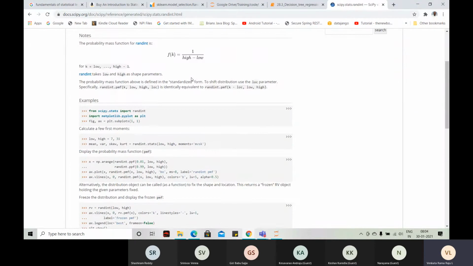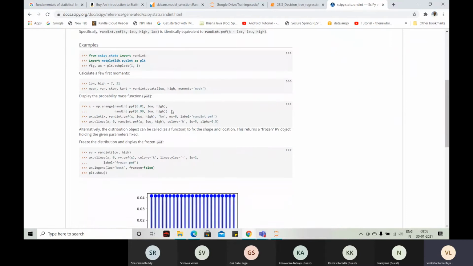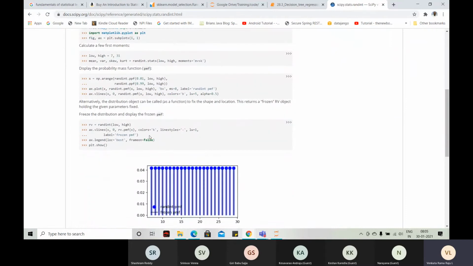Low, high, random int. Uniform distribution it will do. And how to get the values out of it? RV, probability mass function.